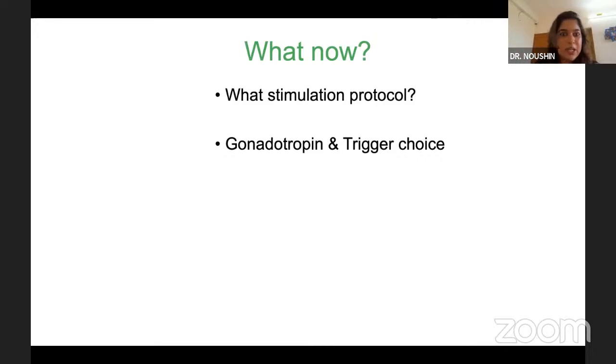So the current recommendation, even in RPL and RIF, obviously everything is a gray zone in RIF, but for RPL the ESHRE guideline is that PGT-A is not recommended if the karyotype is not abnormal. Karyotype result is normal. I'm trying to extrapolate with all this logical reasoning, the mosaicism, where the trophectoderm biopsy may not be the true representation of the actual embryo, and how many embryos reach that stage. All these factors make it very difficult for us to judge and choose something where we really don't know.